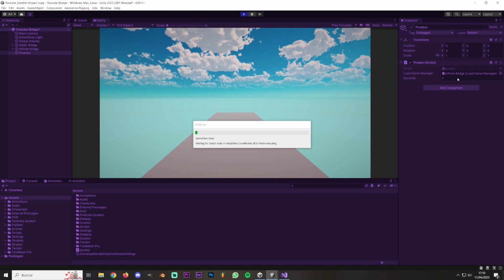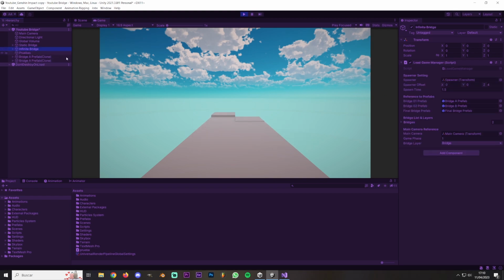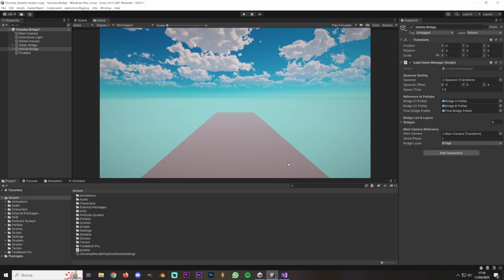This is just a timer for when it changes to the next phase, so don't worry. As you can see, the camera is moving, but once the game phase changes, the camera stops. It's not moving at all. So we need to fix that. Let's go back to the code.